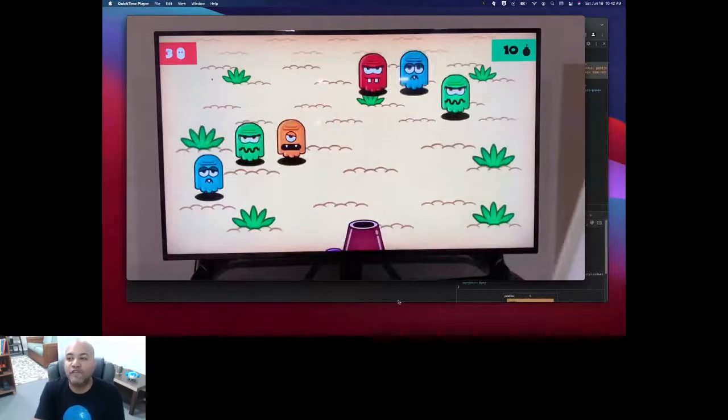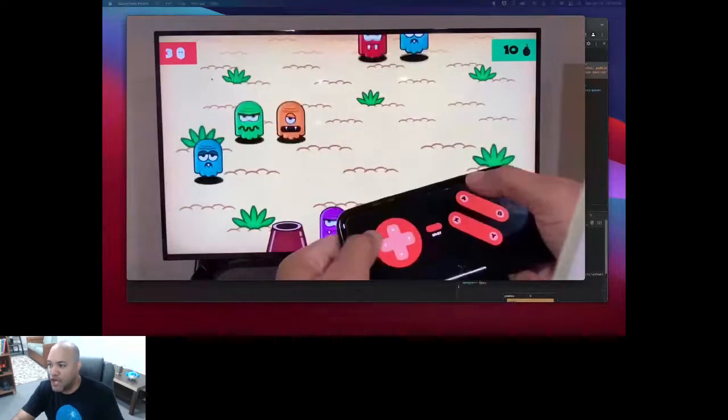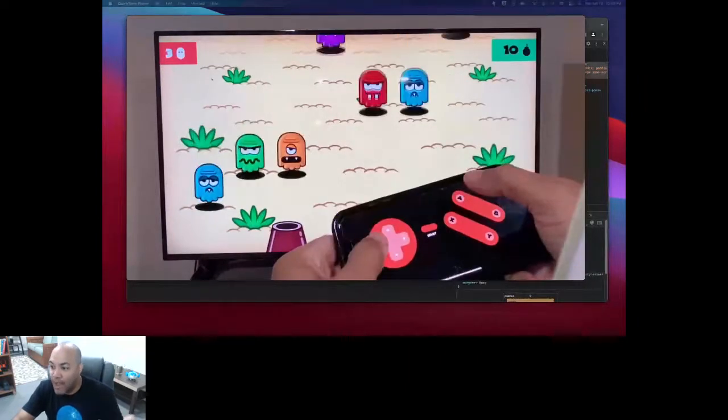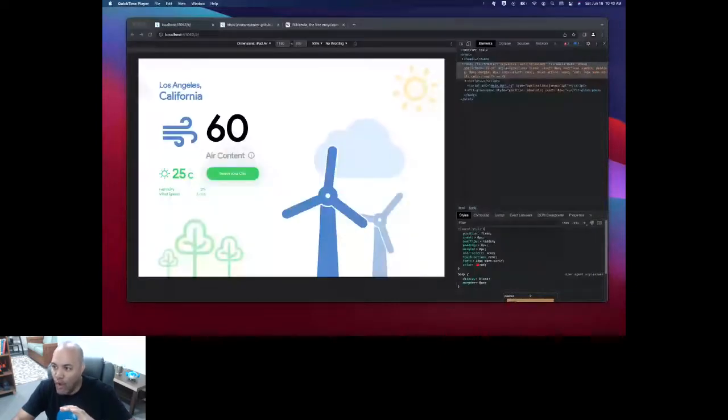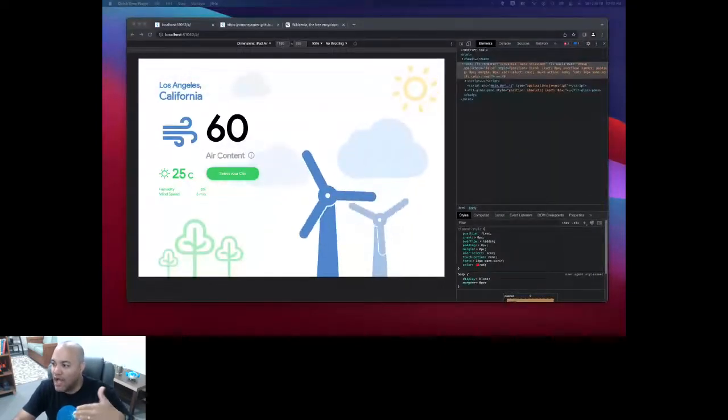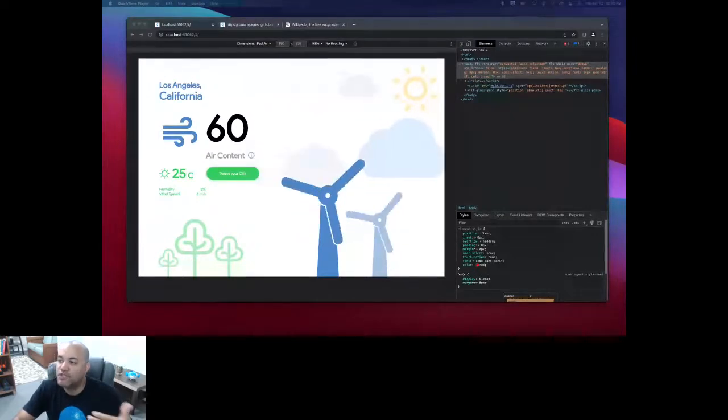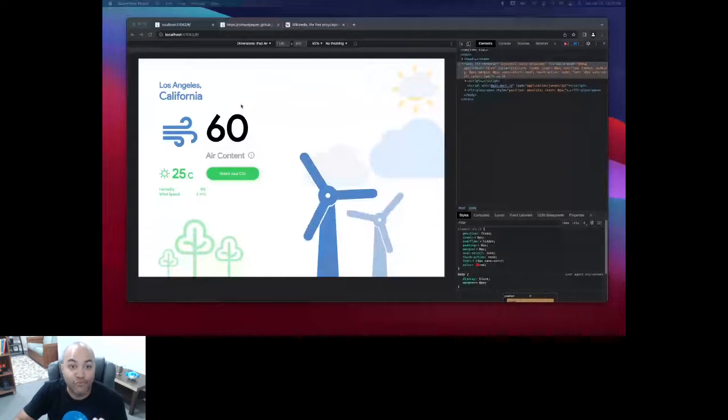So if you want to do, again, for example, let me show you another Flutter web application that I built. You can use that as a web application. Let me show you. I think I have it right here. But at least I'm showing you a few experiences that you can use in Flutter Web. So this is just a very simple way to show you how you can use Flutter for the web, for building really rich experiences, not document-based, text-based user experiences.